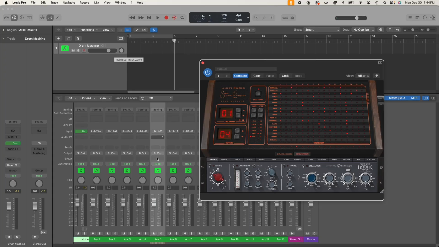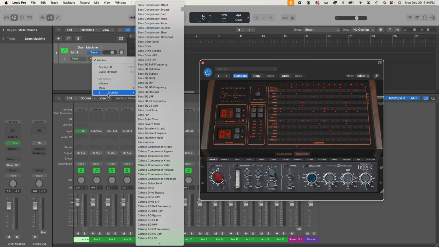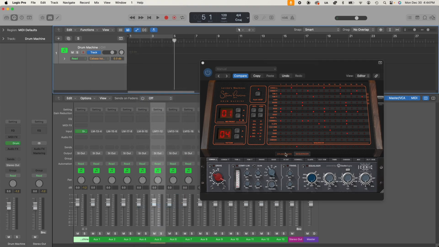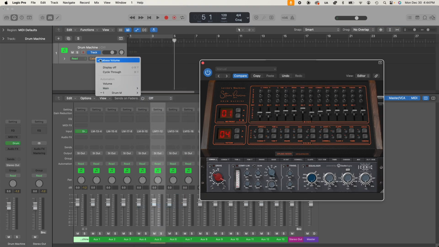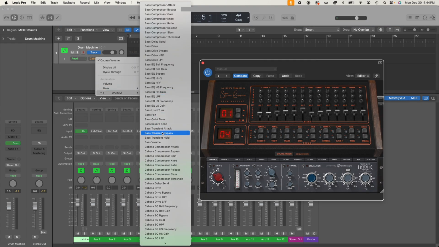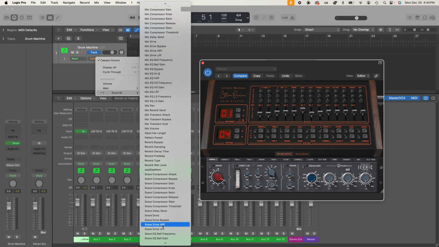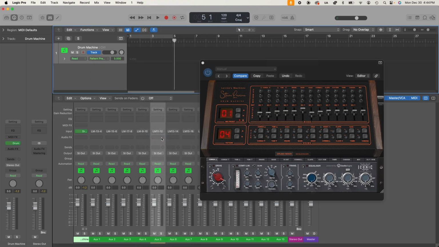But the way to control that, though, is by using automation. So let's go into the drum machine parameters that you can automate. Okay, so here are all the different things you can automate. You can do the volume of the cabasa, so on and so forth. But the key one you're going to want to use if you're using the sequencer is the pattern preset. Okay, so let's just do this really quickly.